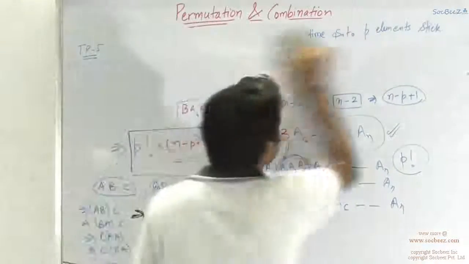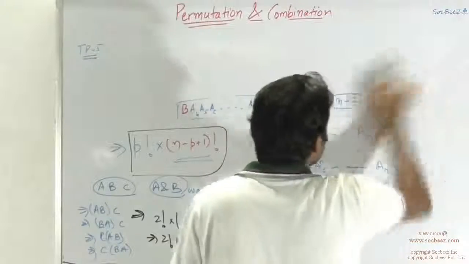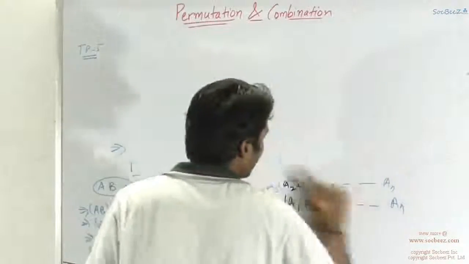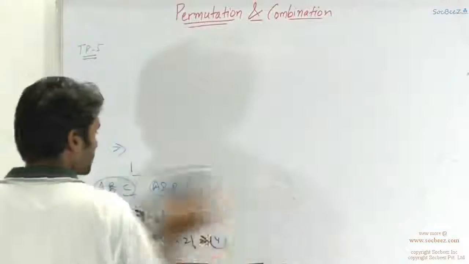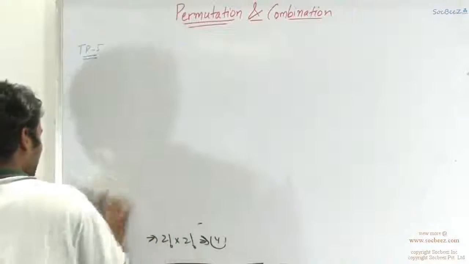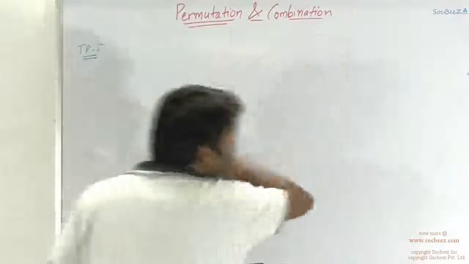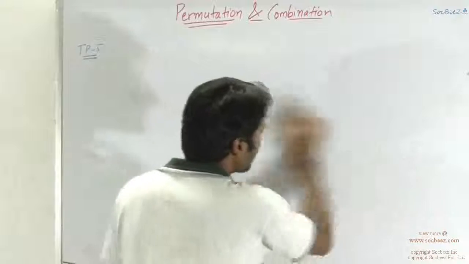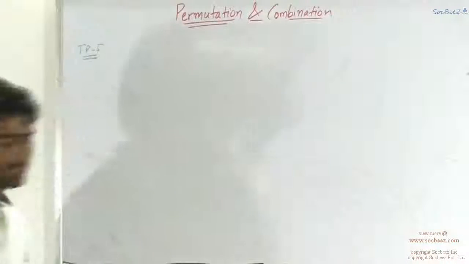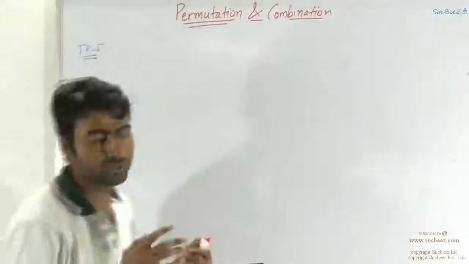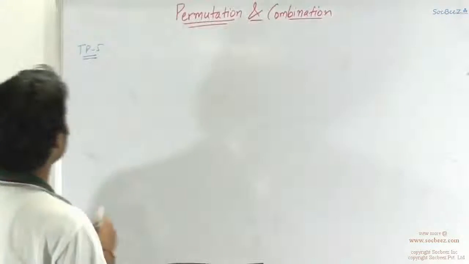This would be the opposite of what we did right now. That is, you have to find the permutations of n elements such that p elements never want to stay together. They want to be separated. That is, they never want any one of them to be together. They want them just to be separated.